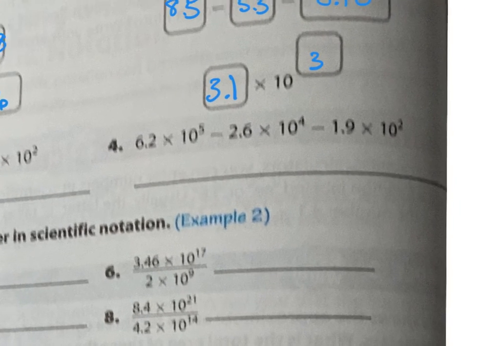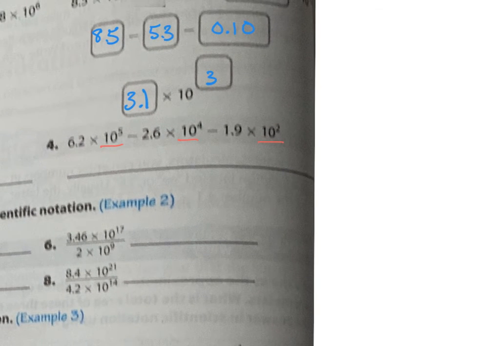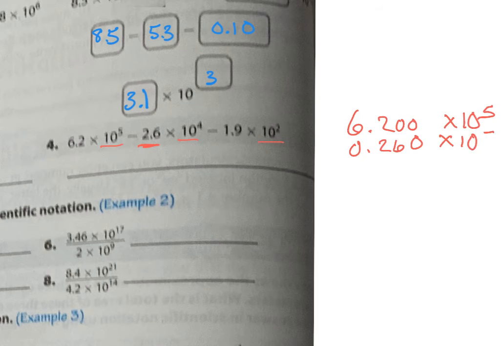Okay, on the next one, we have a power of the fifth, the fourth, and the second. So I would leave your 6.2 times 10 to the fifth, but if I'm going to make this the fifth, it has to get 1 point smaller, right? So it's going to be 0.260 times 10 to the fifth. I guess you don't need the 0. I just added a 0 because I was going to do the next one too. But since it's subtraction, I'm going to do it in 2 steps.